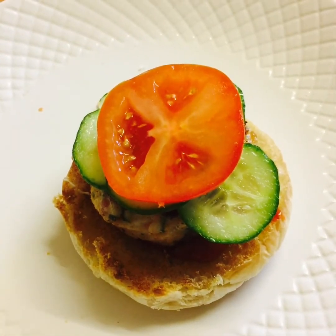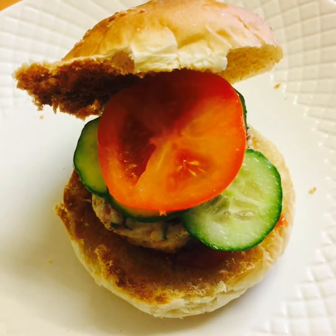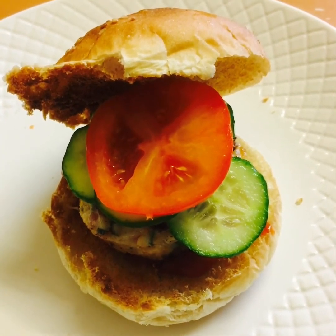Look at that, how beautiful they look. And that's the lid. That's my beautiful, yummy, delicious shrimp burger.